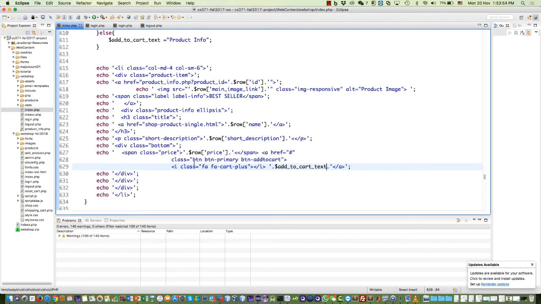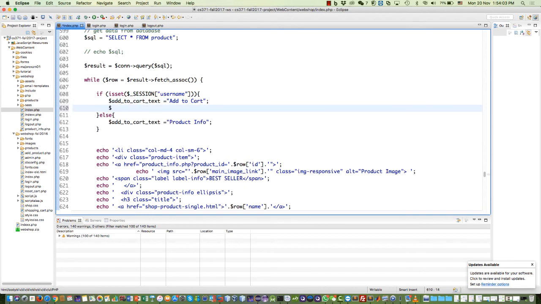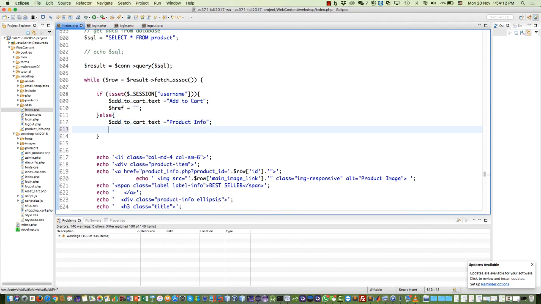So now we have to change what? The href. Now href is not pointing to anything. We can do the same thing here. href equal something, and href here equal to some other thing. So I need to go to the product page. Okay, so the product page, as we did it last time, it's this one. Where to go to the product page is here, right? Product info, and then the row ID, I already have it. And here, if I have this one, add to cart.